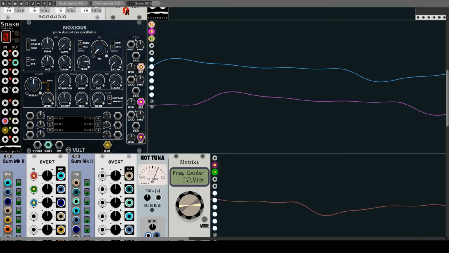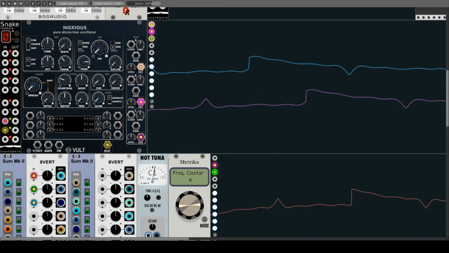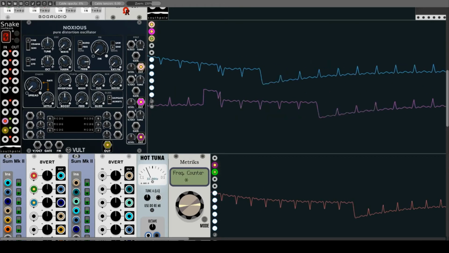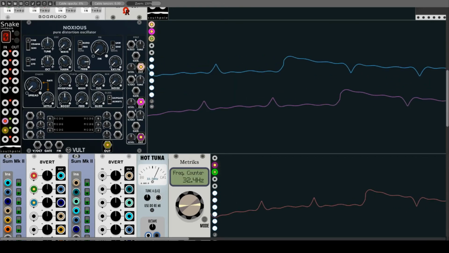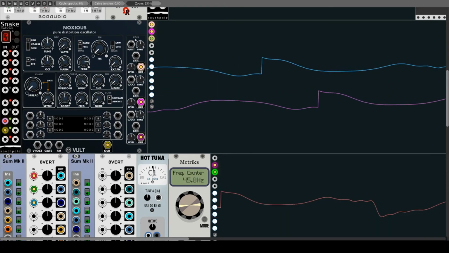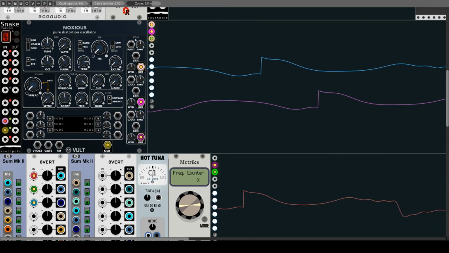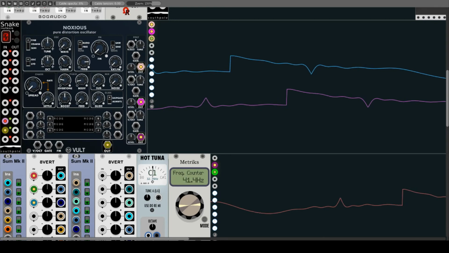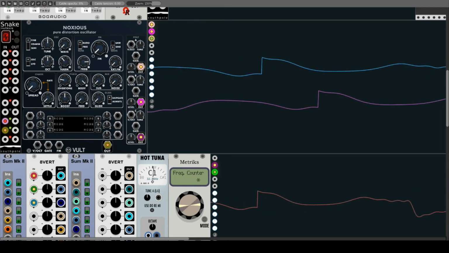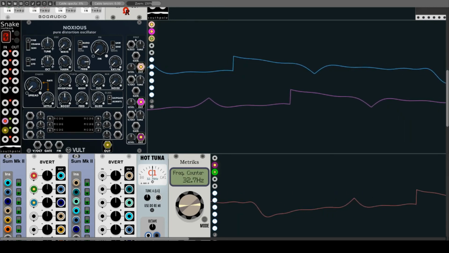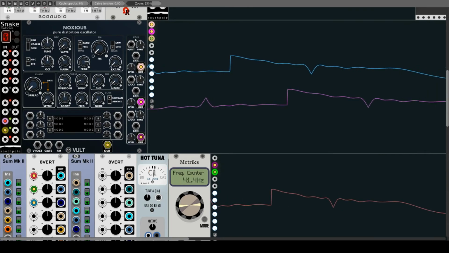All parameters in the phase section influence the phase of the main oscillator. Overtone folds the phase to add overtones, distorting the signal. Body transforms the phase exponentially with both positive and negative values possible, resulting in a thinner or richer sound. This makes the sound thinner the further the knob is from the center position.